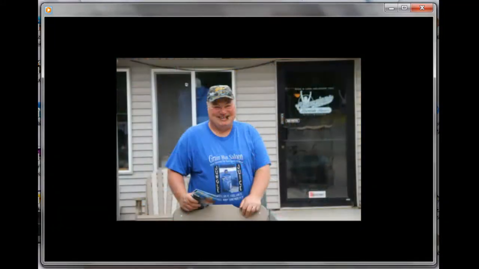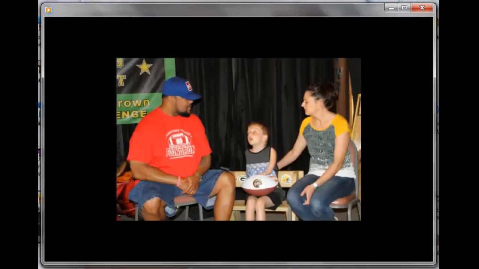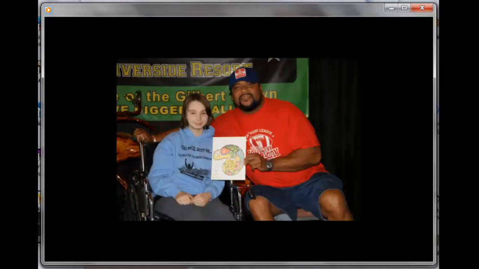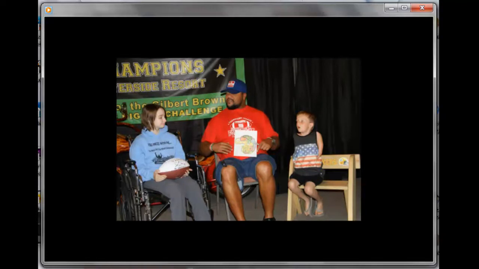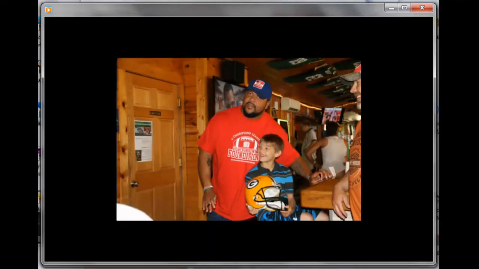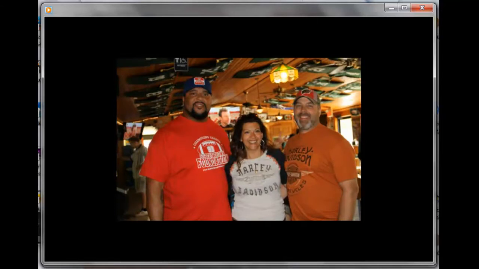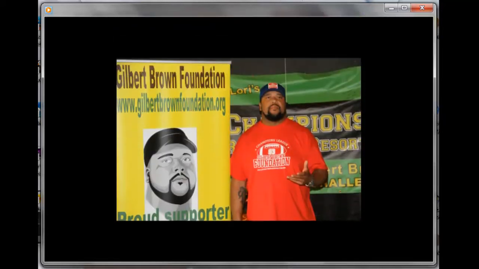Now if I want to take this into a video editor like Camtasia, I can zoom in on the pictures, I can add an intro, I can add an outro, I can add music behind it. But this is a slick, quick way of getting all your pictures in a slideshow with random animations in between them.